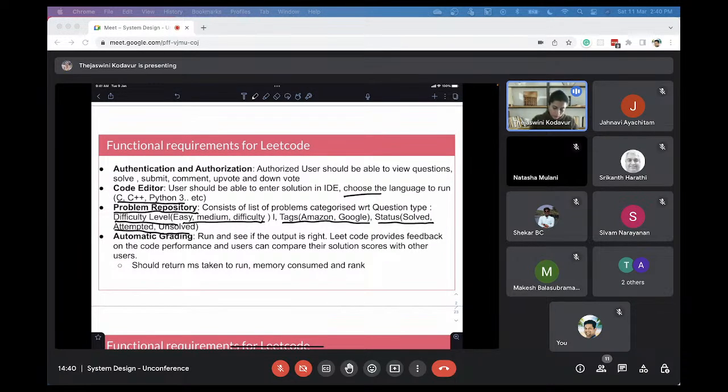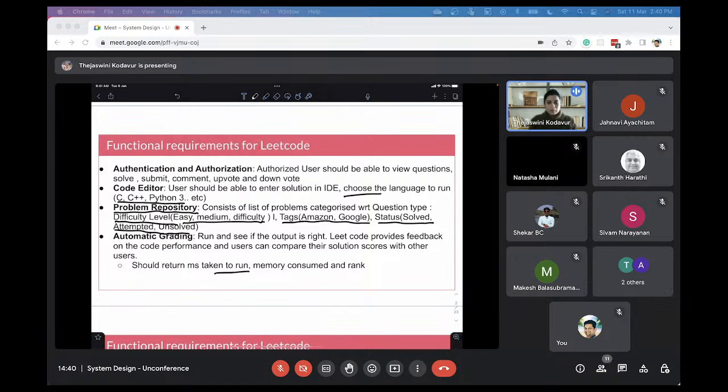The next module is automatic grading. That is about running and seeing that the output is right. LeetCode also provides information about how long the code took to run and what memory it took to run your solution.